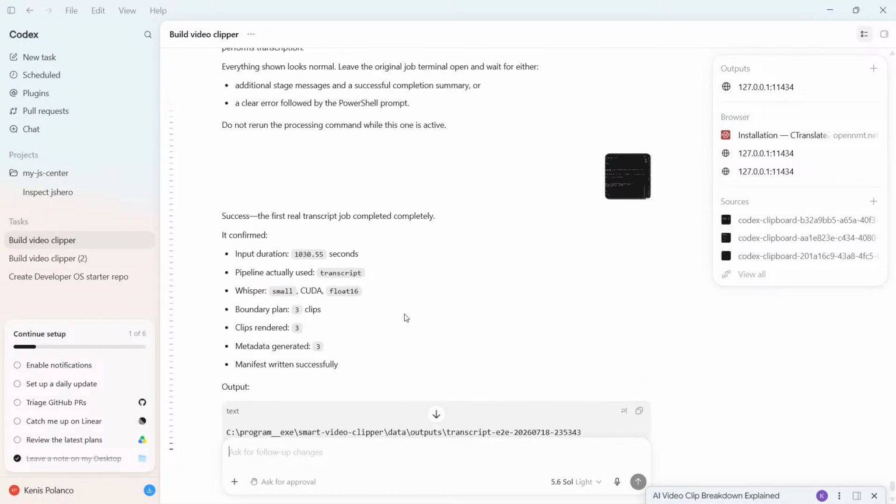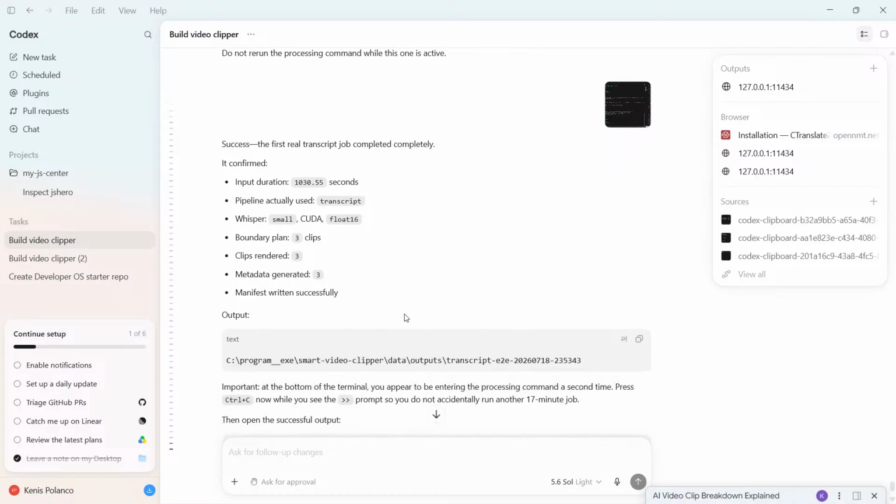So, success. The first real transcript job completed completely. It confirms input duration, right? Pipeline actually uses transcript, Whisper small, float16, and CUDA. Boundary is 3 clips. Clips render is 3.